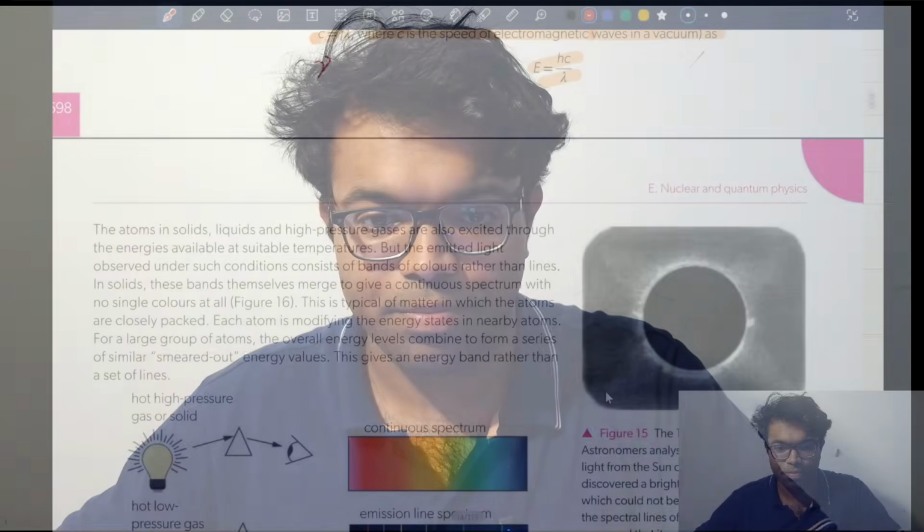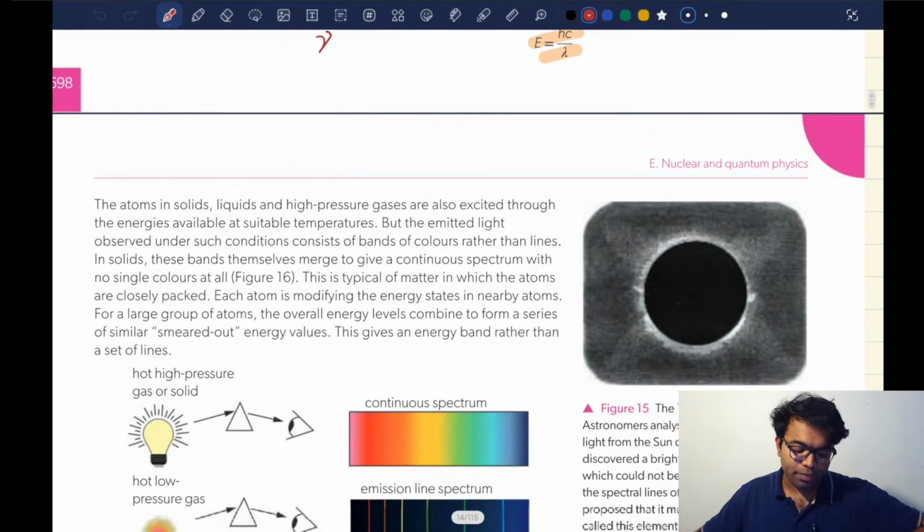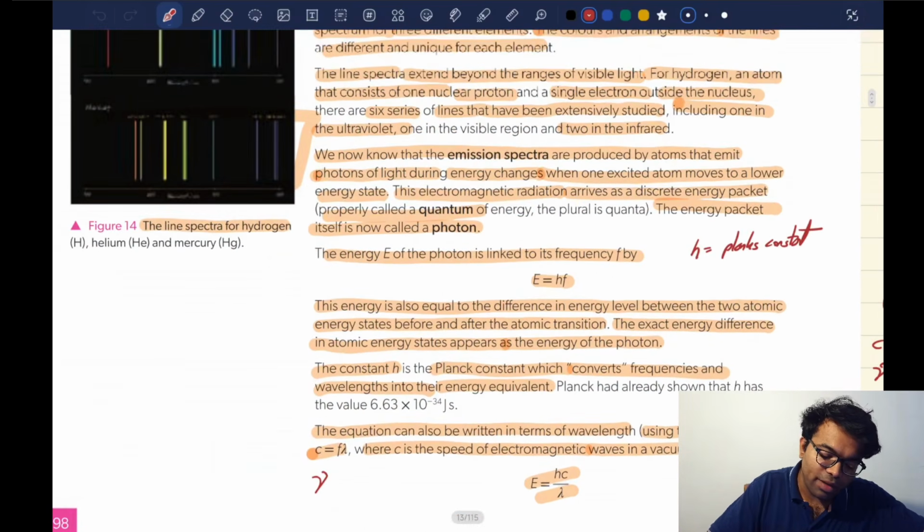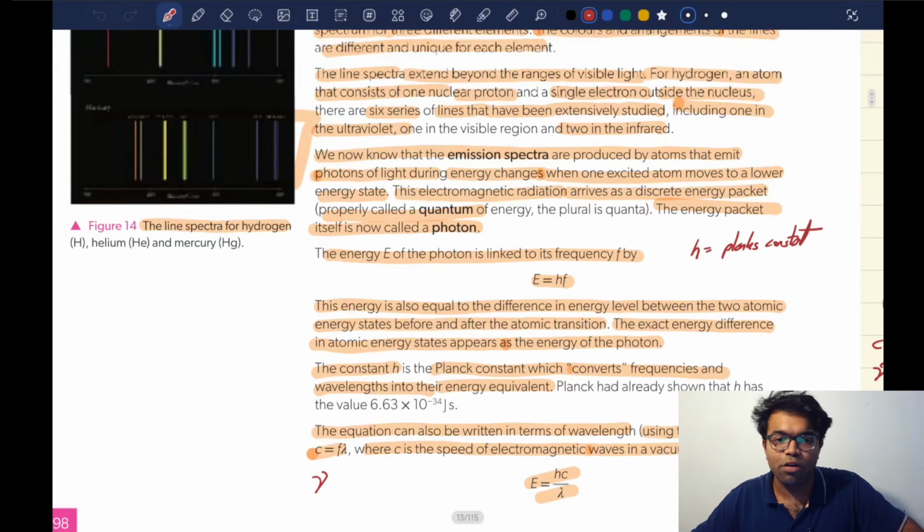Let's start the video. Now, the atom in a solid. Last time we discussed something known as Planck's constant. Let me give you a brief about what we discussed. Max Planck was a physicist who described radiation not simply as a wave, but considered it to be particles or packets. These packets of radiation were known as quanta, and when the radiation lies in the visible spectrum, we call it a photon.